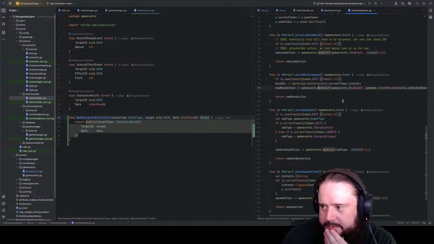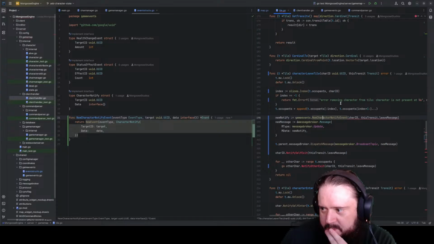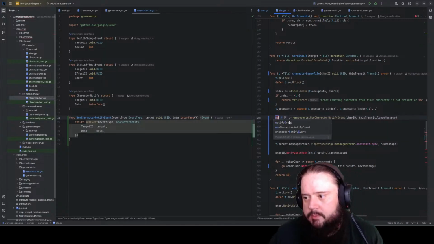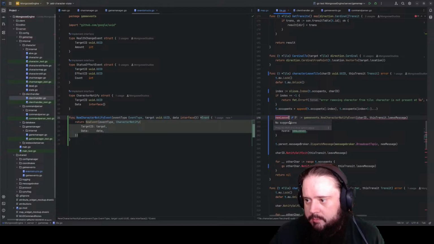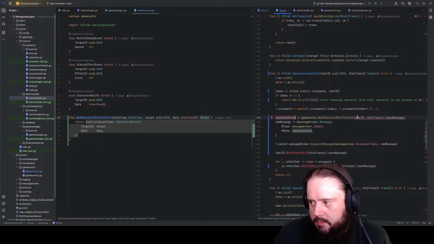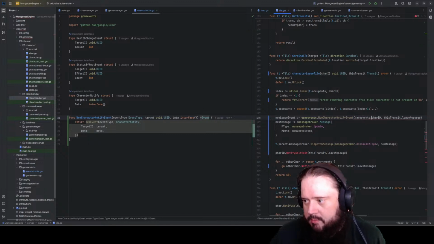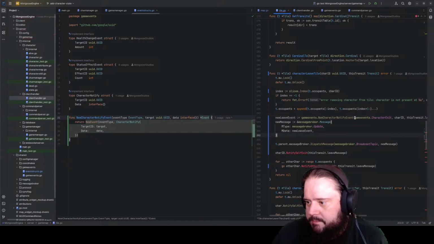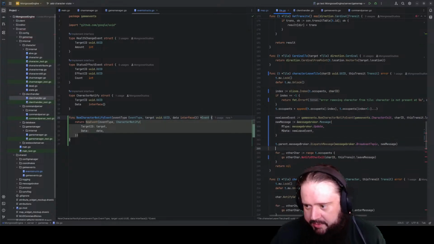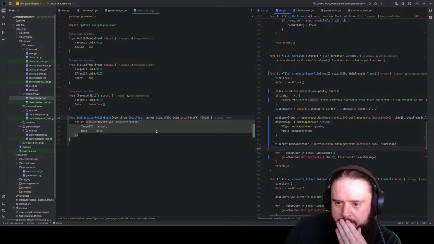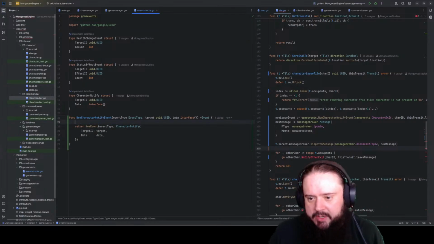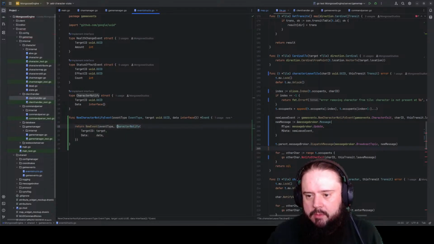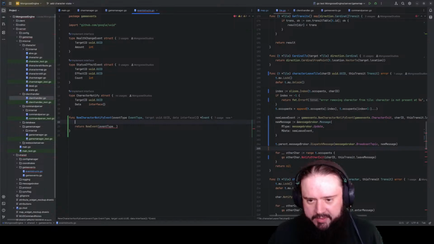Or am I confusing myself? It's entirely possible. This would be character exit. Broadcast that, then we don't need that. This sucks to read. So we're going to pull this up.